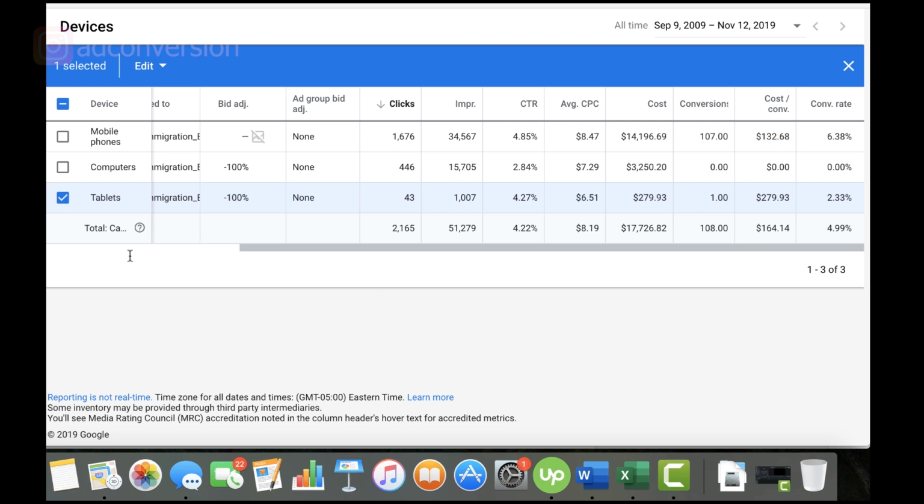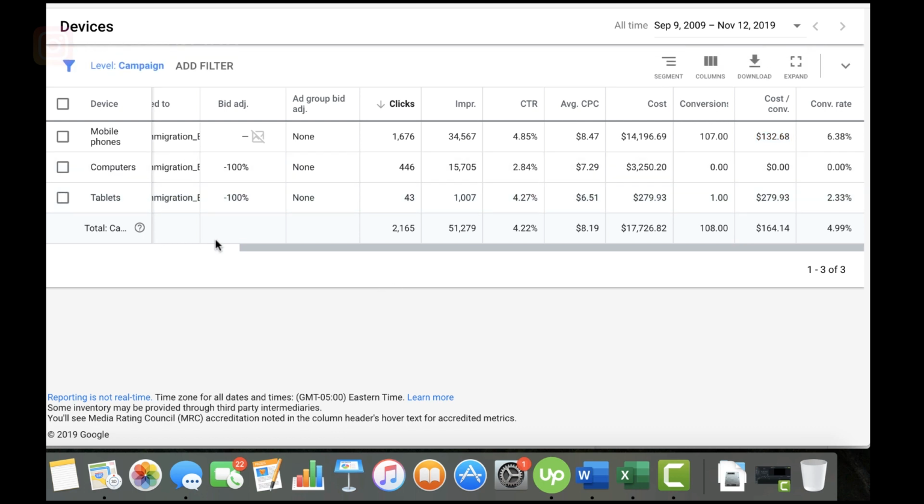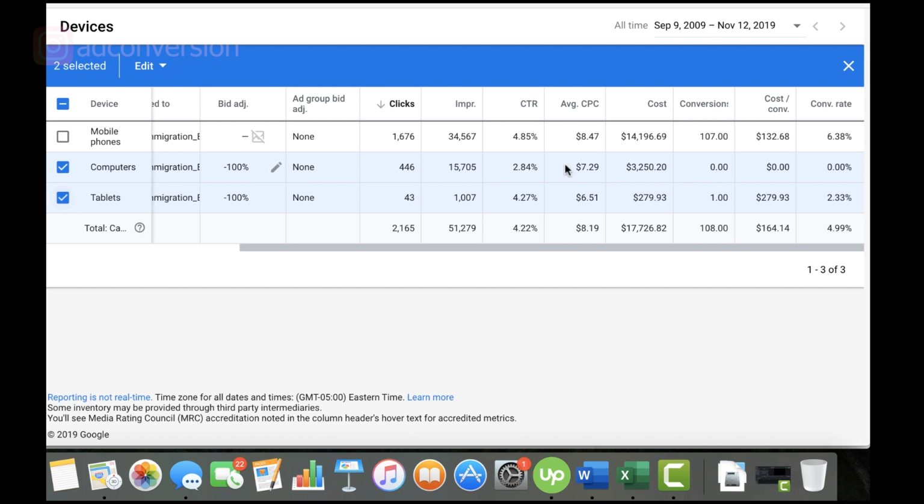per conversion. So what I noticed when I took over this account was this huge discrepancy in performance by device type. Mobile devices in this account account for 99% of all conversions generated. So that's huge. I wanted to show you guys this example of if I were to keep treating all the devices the same for this account, I would be wasting money. And you can see here between computers and tablets, I spent $3,500, give or take, to generate 1 conversion. So that's a $3,500 cost per conversion.